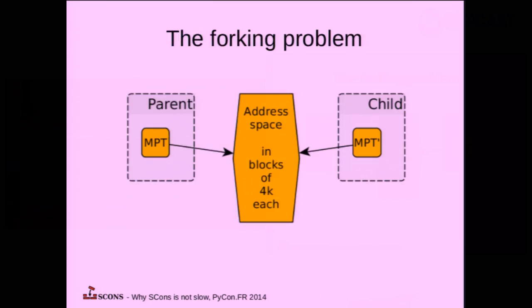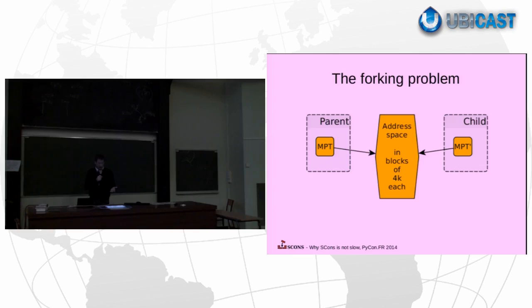And why is that? Well, the parent and the child, so you can see them here, both use the same address space. And you would expect there's no overhead related to copying things. But both have an MPT, which stands for memory page table, and this memory page table gets copied. Since the address space is divided up into blocks of 4K each, the more memory you globally allocate in your parent process, the more time you need for copying this memory page table. And that's the nonlinear behavior we see. That's the basic problem here.